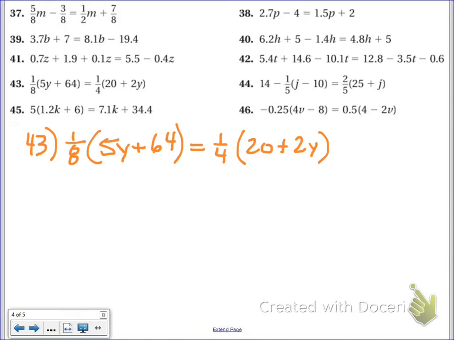Alright, so first I see the parentheses, so let's go ahead and distribute the 1/8th into the first parentheses. And because I'm working with fractions, let's go ahead and put that invisible 1 below 5 and 64. And so when we multiply the fractions, we multiply across the top, the numerators, and multiply across the bottom, the denominators. So 1 times 5 is 5, 8 times 1 is 8y. The next fraction, 1 times 64 is 64, and 8 times 1 is 8.